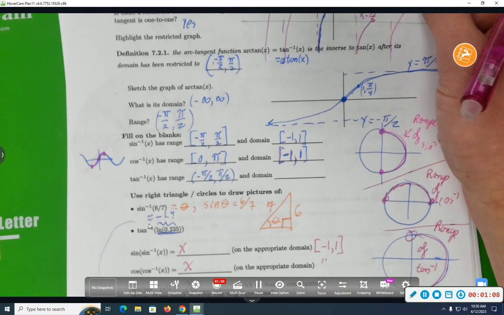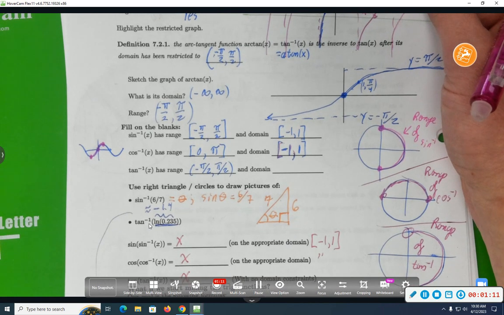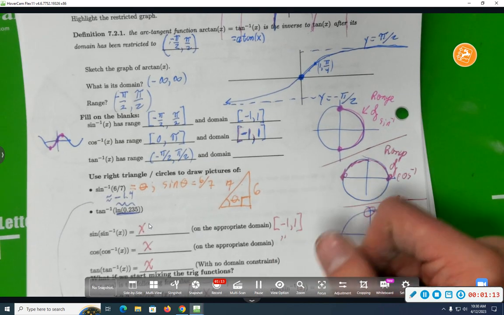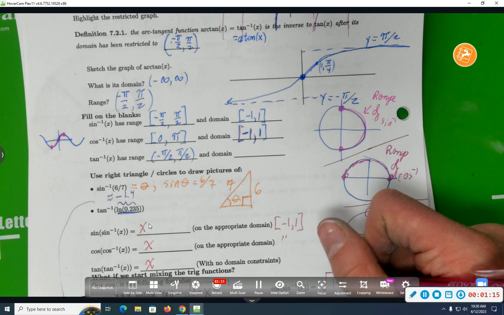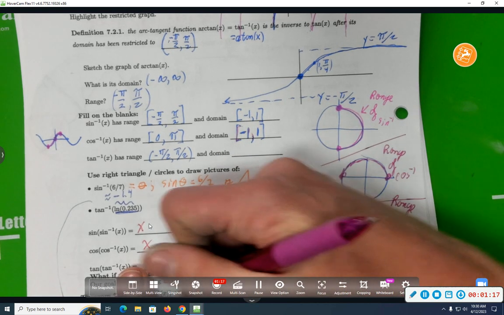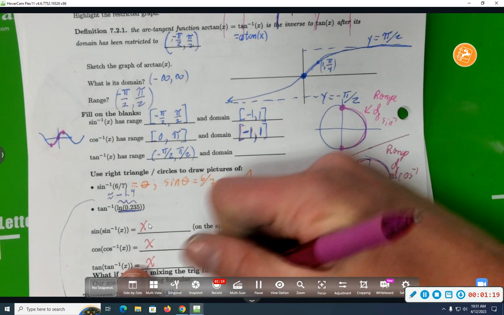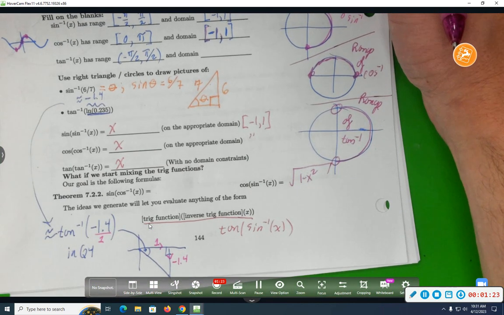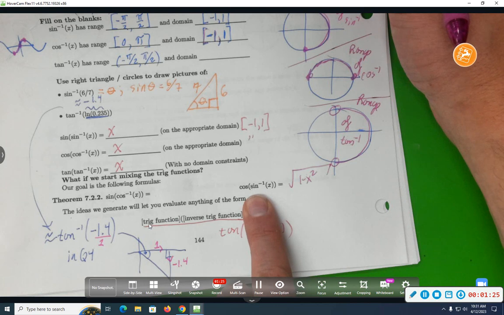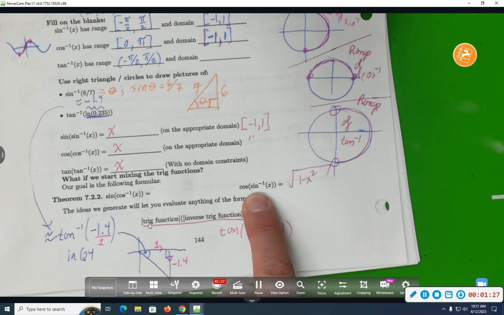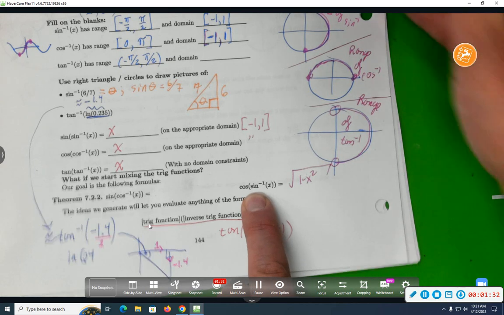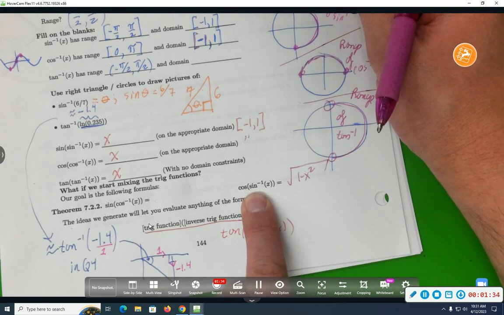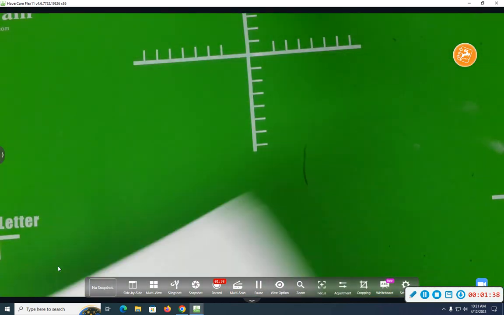Let's think about the cosine of the inverse sine of x. Do I have that in the wrong spot for what I just said? Okay. Well, I guess theoretically I should erase this, but if you wrote it down, don't erase it. Cosine of the inverse sine of x is the square root of 1 minus x squared. And we got that last time. We did that by studying some right triangles. And we did somewhat with the other permutation of that, the sine of the inverse cosine of x.